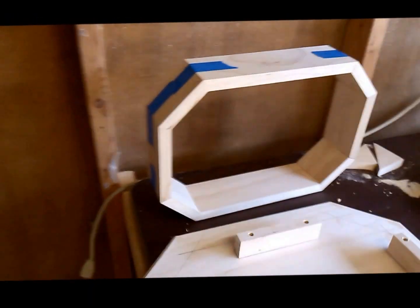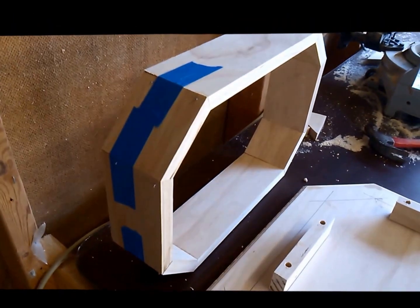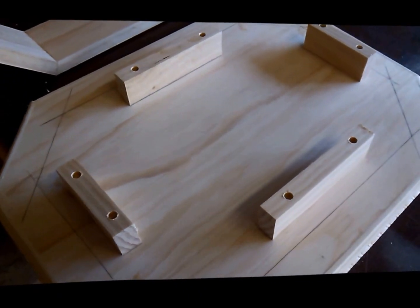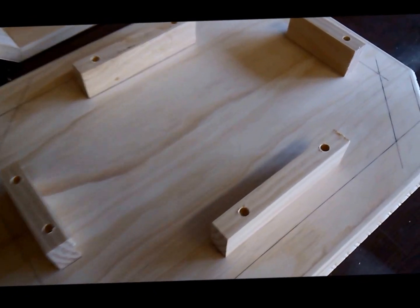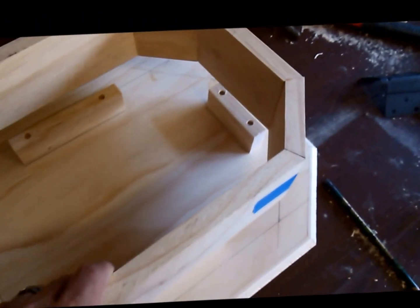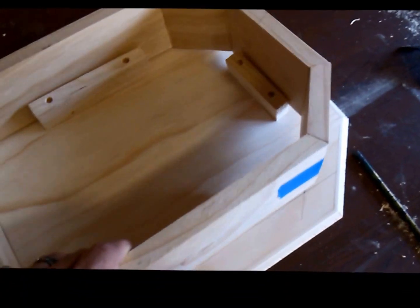So there are the sides, still drying up. While it's drying and the glue is setting, I went ahead and cut the side pieces, pre-drilled some holes. Now what's going to happen is once the sides are dry, we'll take it.